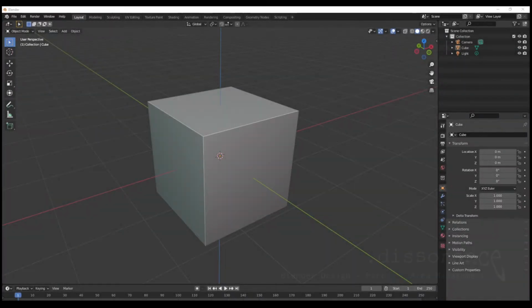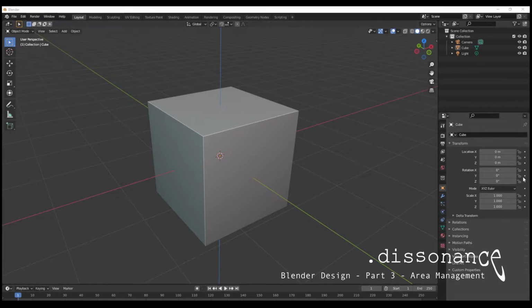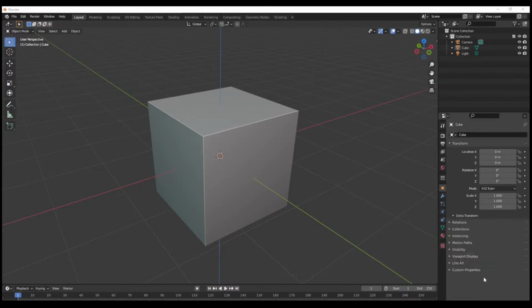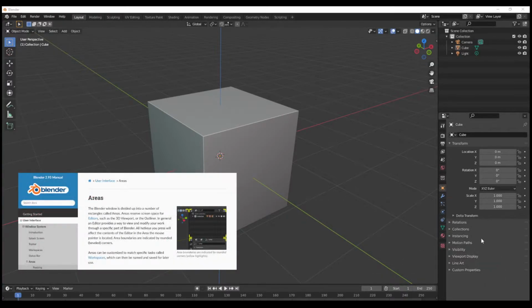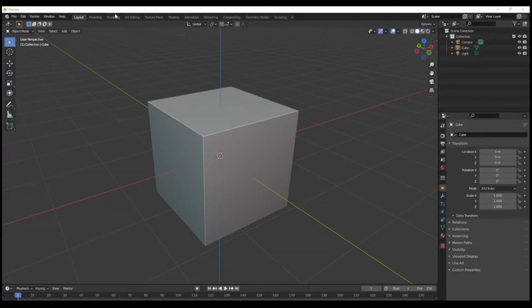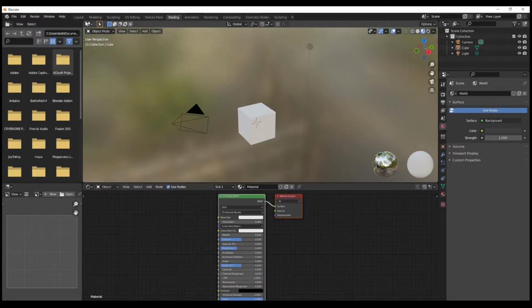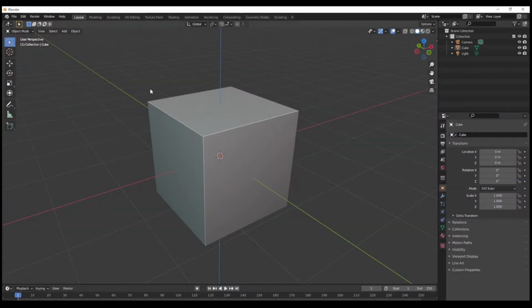All right. I know we've got to get to some modeling, but I've got one short thing to show you here, and this is about the areas. It was a little bit long for the last one. So, Blender is divided up into these areas, and the placement of these areas and the contents of the areas is what they call these sections up here. So layout is outliner with some properties and the timeline and a 3D viewport. Over here, sculpting's got their own thing, shading's got their own thing, etc. Okay, so that is that.